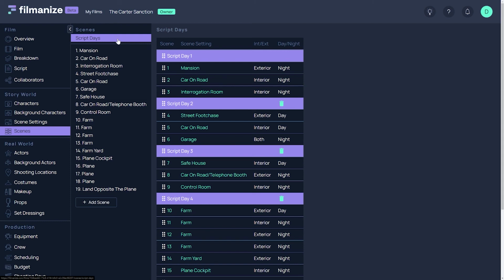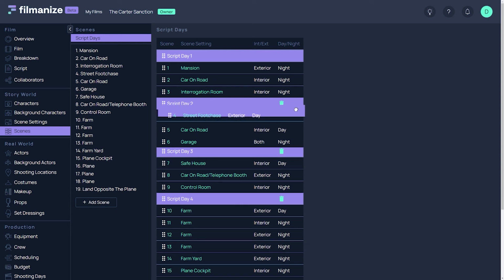The last thing to cover is script days for the scenes. A script day is the day in the script during which the scene is set. All the scenes that happen on the same day in the script have the same script day. For example, if you have 5 scenes set on a certain day, they would all have the same script day. If there is a scene set at night, and then the next scene is set during the day, that usually indicates another script day. Script days are useful for managing costumes, as usually characters wear different clothes on different days.